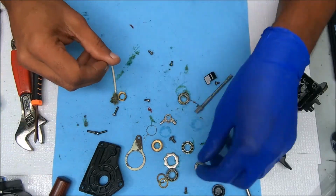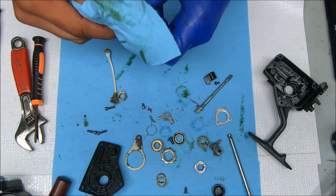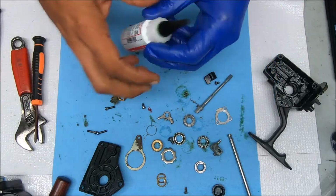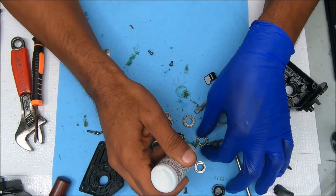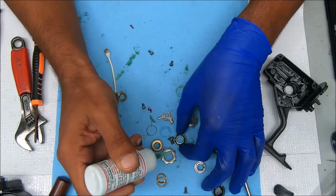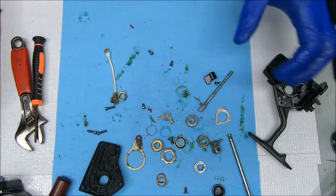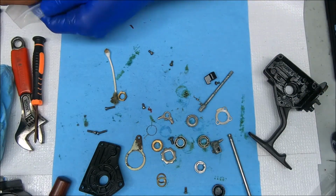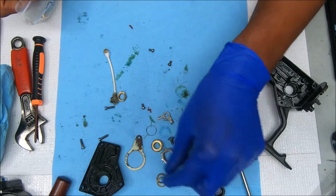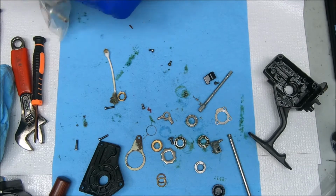Let's go ahead and add some oil to these bearings here. So we have some fresh stuff in there. Let's get our new parts. I gotta find a screw for that to replace this one here. I may have to pause the camera for a sec to find a screw.